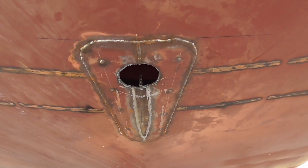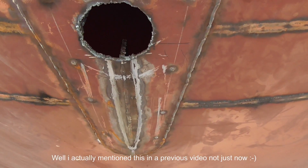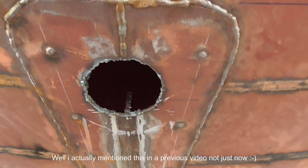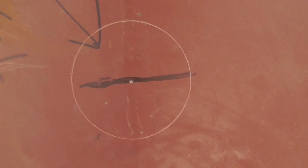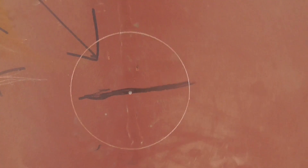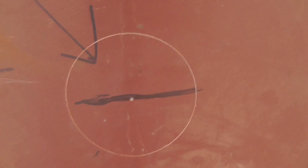Just to follow up from that opening — the rudder post opening I was showing you inside — there it is again from the outside, and I've actually marked the spot where it should be. It's a bit embarrassing, but my wife and I said if we're going to do videos, if we're going to do a YouTube thing, we really should do it warts and all, showing the mistakes.